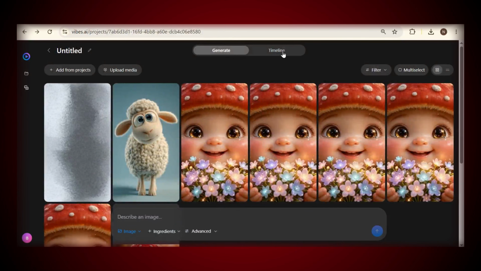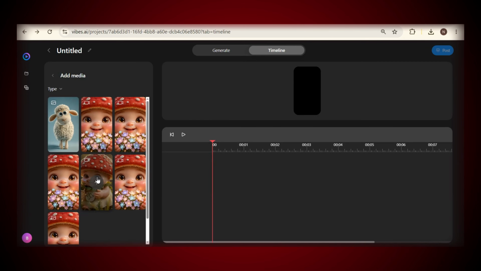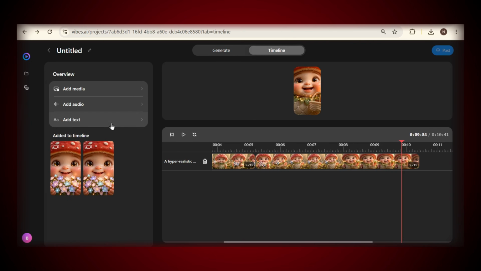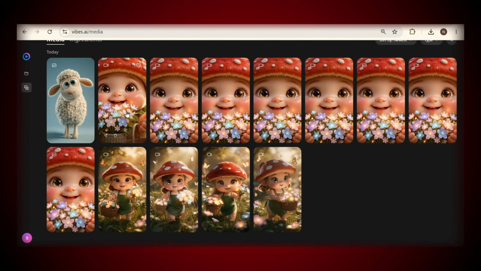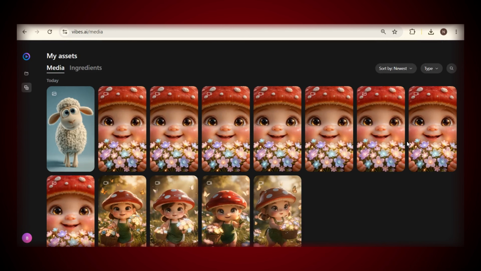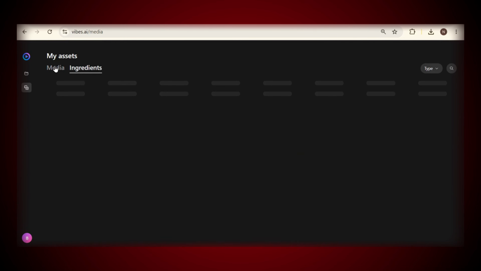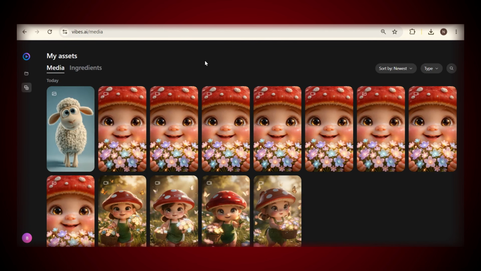Once you've generated all your clips, head over to the timeline. Here you can arrange your scenes, trim clips, add subtitles, music, sound effects, and put your entire video together without switching to another editor. One thing I should mention is that depending on your region or if the servers are really busy, you might occasionally run into a temporary generation limit. That's completely normal. During my testing, I generated plenty of videos without running into any major issues, but your experience can vary depending on server load. And that's pretty much the complete workflow, from creating the perfect prompt, generating consistent images and videos, extending your clips, all the way to editing your final project in one place.